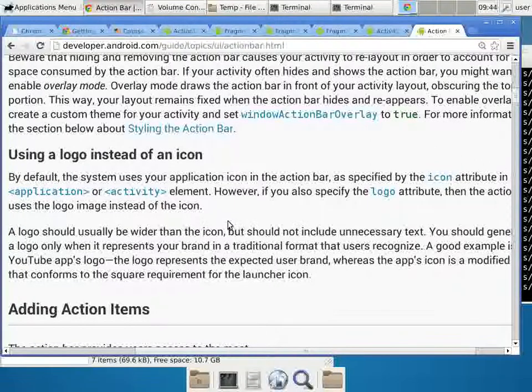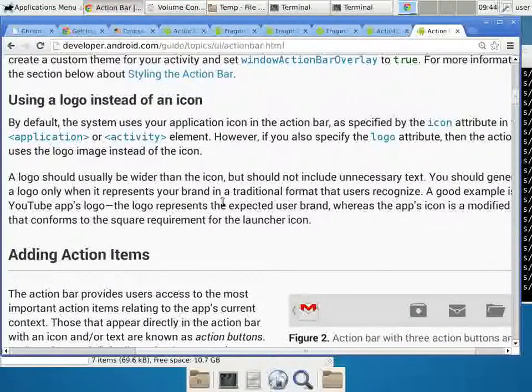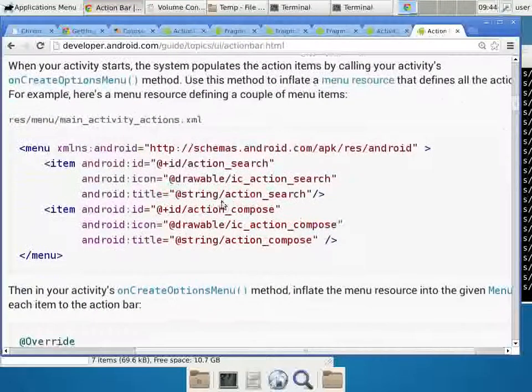However, if you also specify the logo attribute, then the logo will be used instead of the icon. So I'm assuming that inside the XML file that can control the action bar, there's an option to specify whether you want it to display the logo or not.